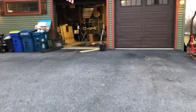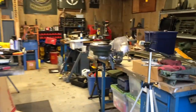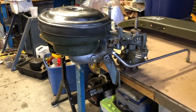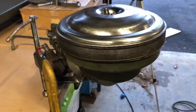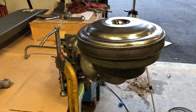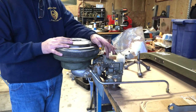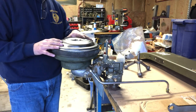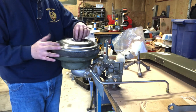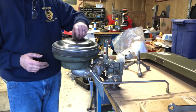Here it is — the air and carburetion system for the M37. What a mess this thing was when I got it. I'm going to process it, cleaning up all the parts, getting all the funky old paint off — greasy, grimy stuff and everything. Let me take it apart and show you what I've got going on here. We pretty much have everything we need for this system. I have no clue if this carburetor is going to work, but there's only one way to find out — stick it on the truck.